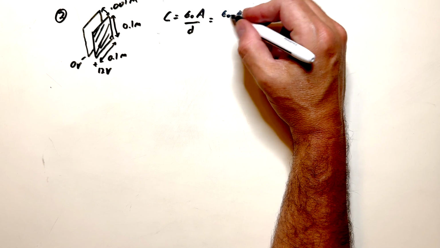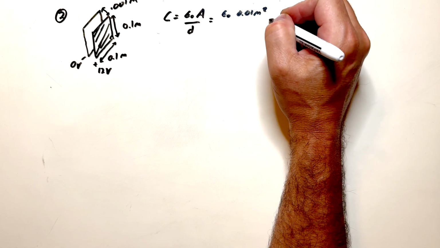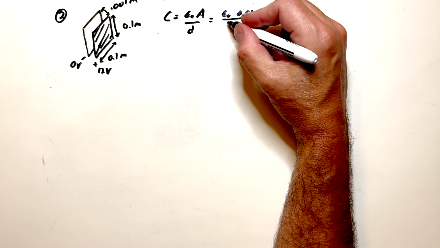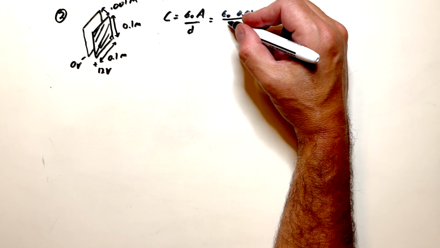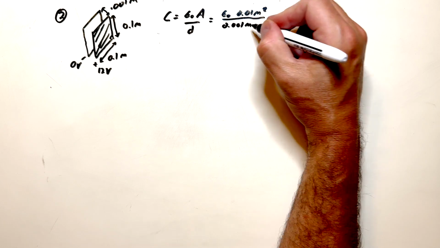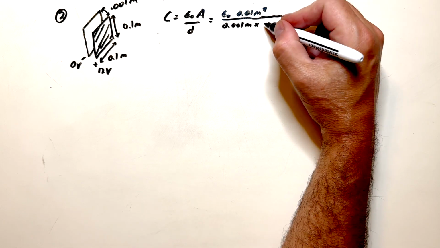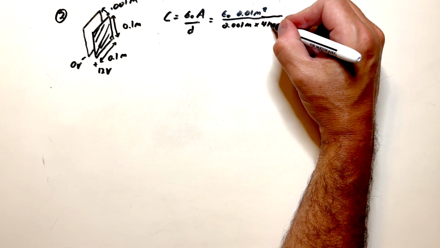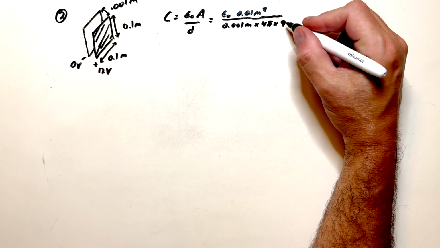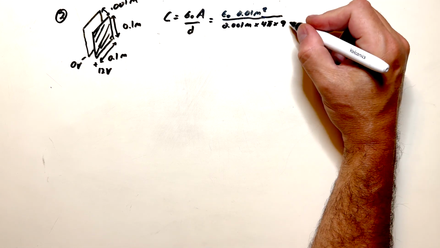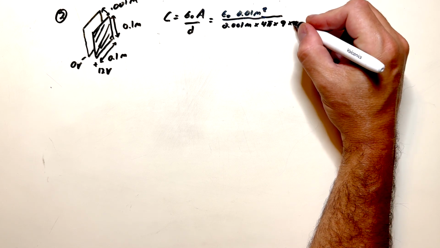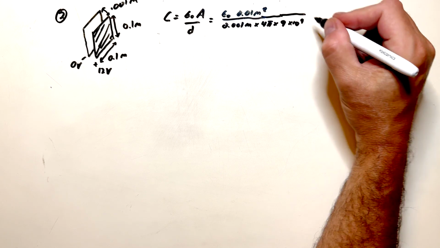And I'm just going to, instead of writing epsilon naught on top, write 4 pi k on the bottom, because I don't remember off the top of my head what epsilon naught is equal to. So the d is 0.001 meters, and then I'll have to multiply this times 4 pi times 9. Oh, that's right. It's epsilon naught is 1 over 36 pi times 10 to the 9th. Times 10 to the 9th.